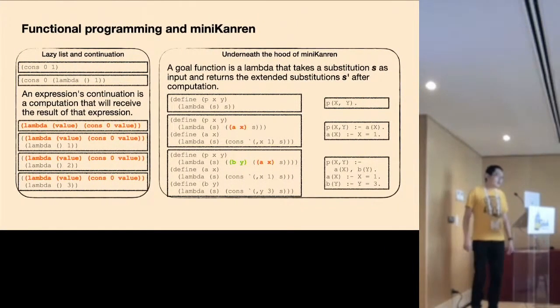For functional programming, we all know cons will create the list for us, right? It executes immediately and returns a list to you. But here, we introduce a thing called a lazy list, and eventually it can turn into the stream. So we wrap everything with lambda, because in functional programming, we love lambda. Everywhere is lambda. As soon as we wrap things with lambda, the whole list becomes lazy. Why? Because you don't get the one immediately. You get a function returned to you, and you have to evaluate it again to get a one.